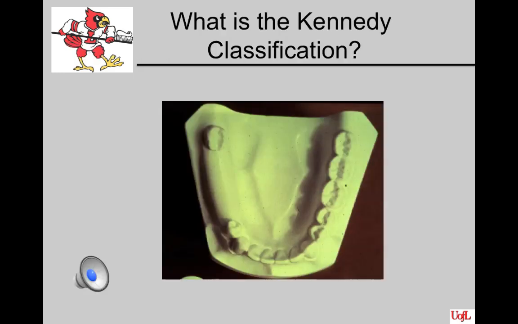Classify this arch. Step 1. Determine what you're going to replace so that you know what not to consider in the classification. We're going to replace everything here. Step 2. What is the most posterior edentulous area or areas that you will be going to replace, because that determines your classification. We have here a unilateral edentulous area with teeth remaining anterior and posterior to it. This is our definition of the Kennedy class.